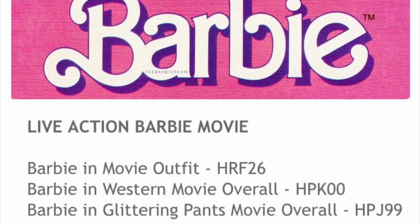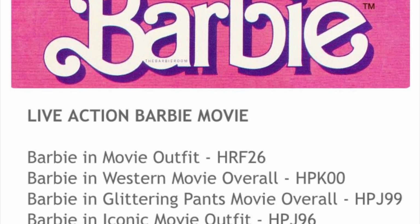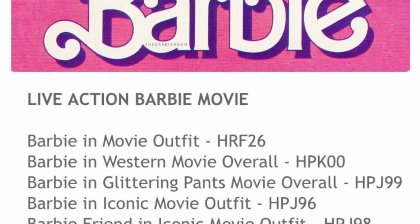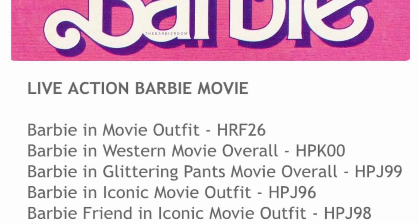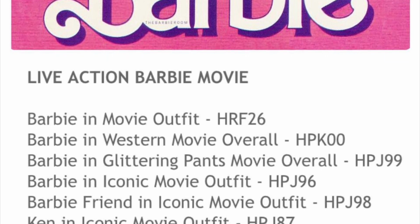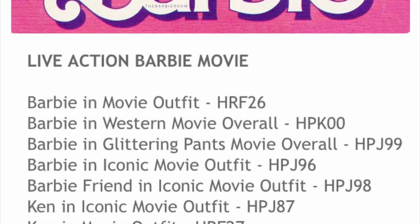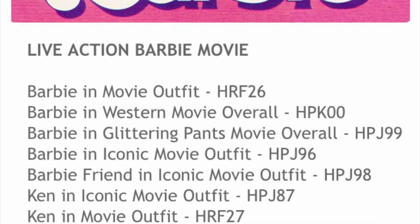Now, the question here is, are they going to aim towards more of a realistic look with the face-ups to resemble the actors in the movie? Or are they going to go more in a generic Barbie look and not change it up too much to be realistic? So it's more friendly for kids to play with as well. Because if they're too realistic, then I imagine kids won't be too into it. But if they're a normal looking Barbie, then I feel like it's fair game for everyone to buy them, adults and kids. So my question is, are these going to be Playline level, or are these going to be more of a higher end?